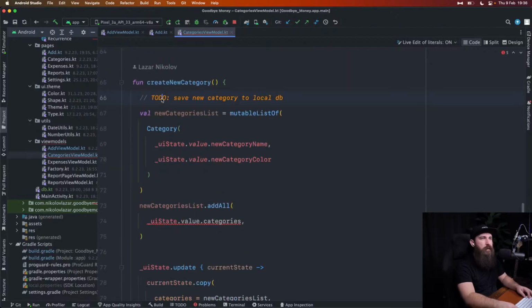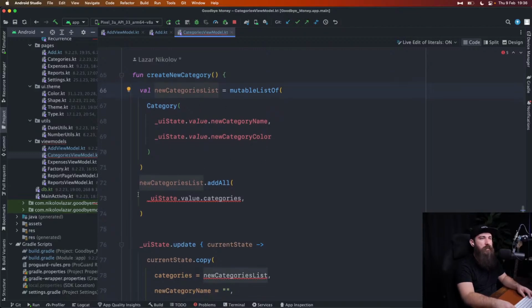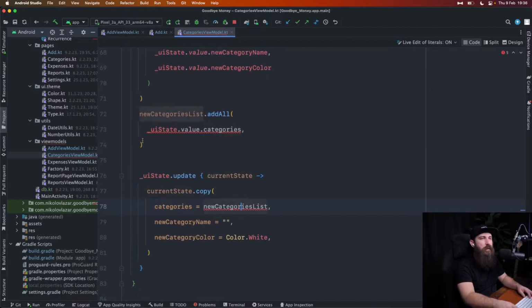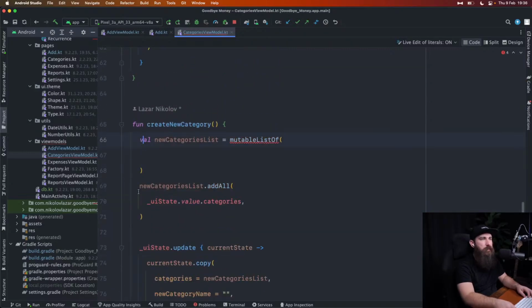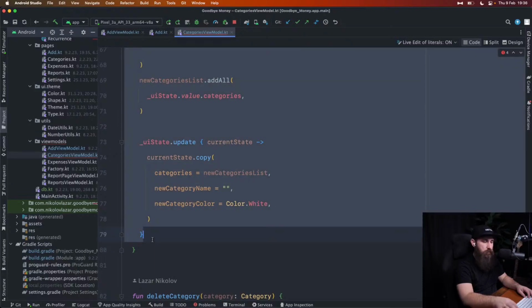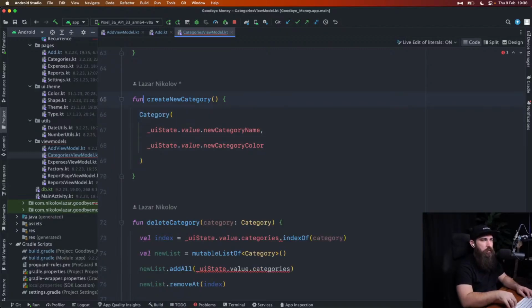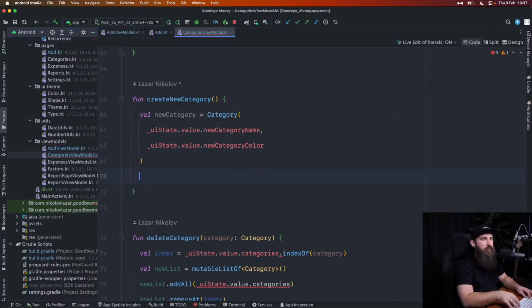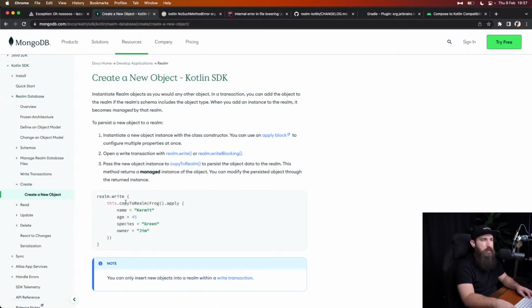Okay, and now here, create new category. We don't actually need the new categories list. We just want a new category like this. Let's see, create a new object.